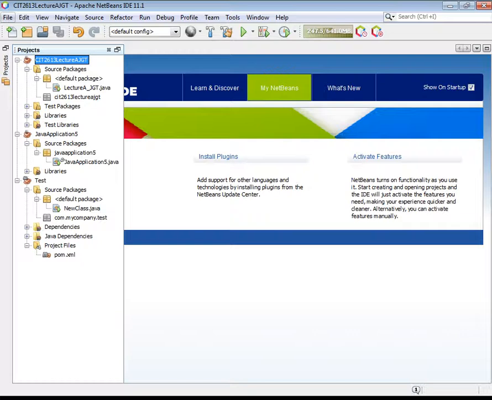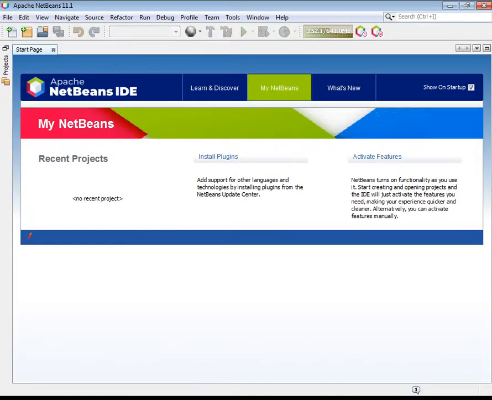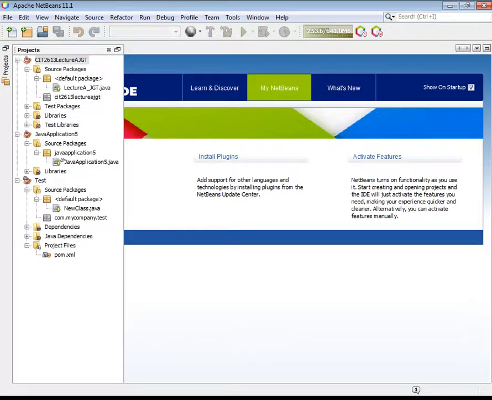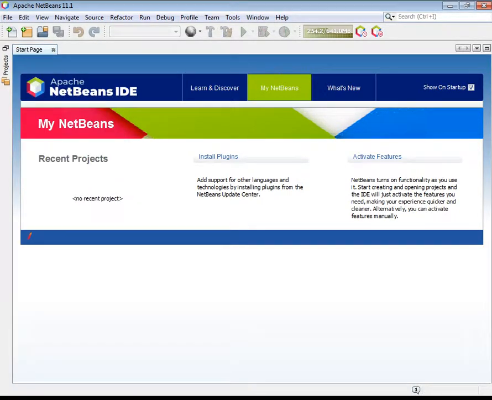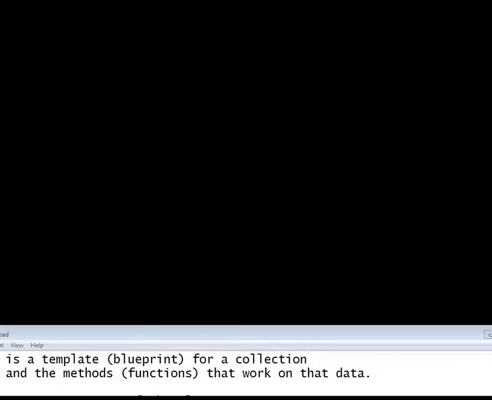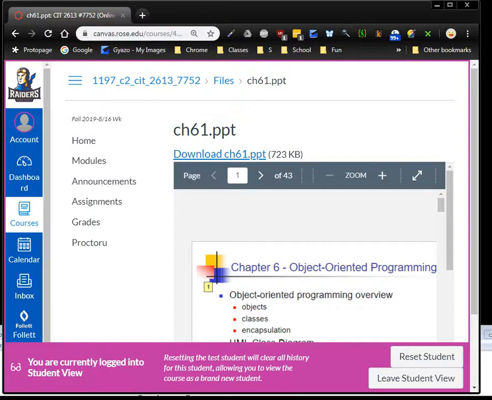At a certain point in a homework assignment, I may say zip the project and give it to me, but you don't have to do that at this point. You could just go and open that Java file and do a save as, or we could go out to the documents directory and find it. I want to upload that file into Canvas. I'm going to go back to my browser.